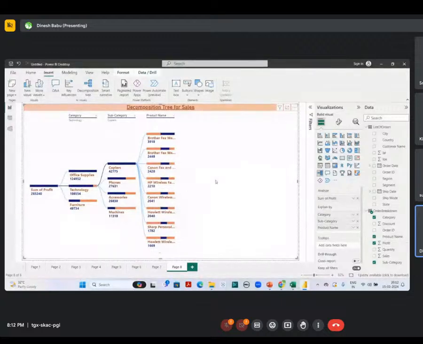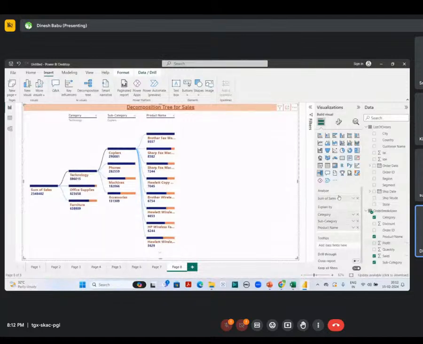It is generated profit wise. If I move quantity, it is generated quantity wise. So in just one shot we can draw quantity wise, sales wise, profit wise, discount wise. We just change the name of the variable, and accordingly it will change.